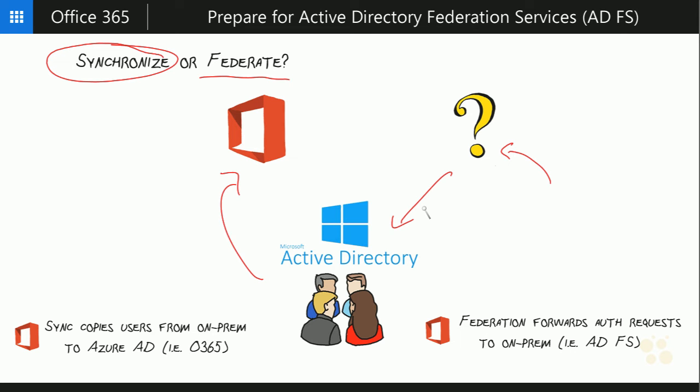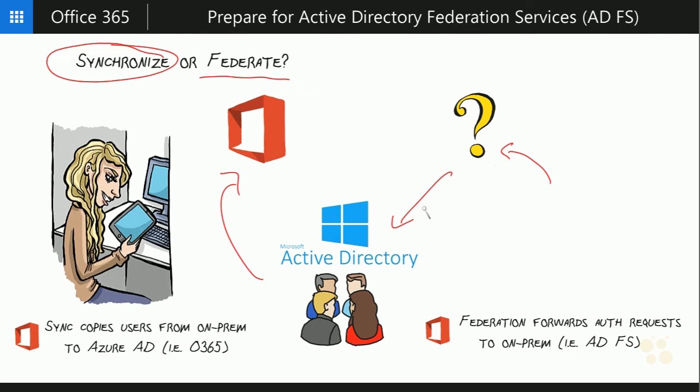So imagine this. A user sits down at their desk at the start of the day and signs onto the network on their local Active Directory. They type in their username and password. Then they browse to Office 365. Now, what do they want to do? Well, they want to log into Office 365. They go to portal.office.com, they type in their username and password. If you're using Azure AD Connect, Office 365 already knows what their username and password is because it was synchronized up with Azure AD Connect.